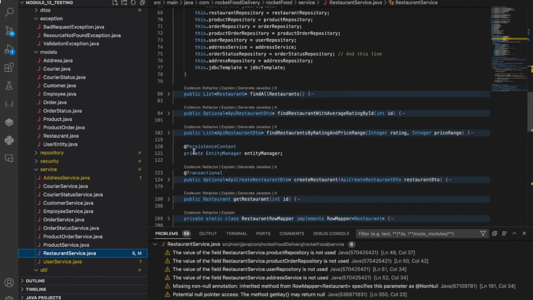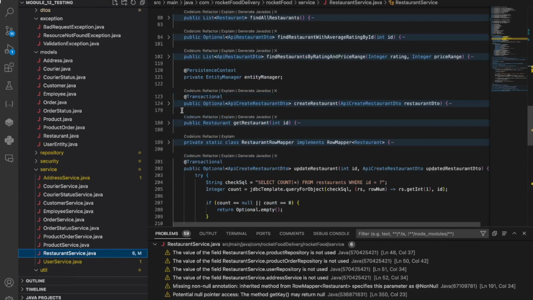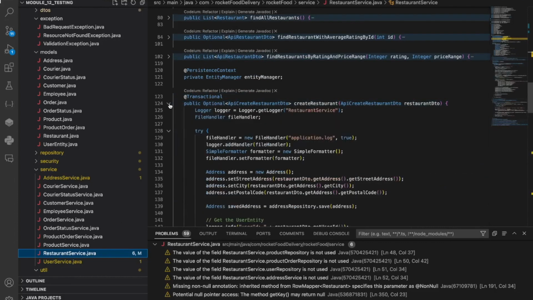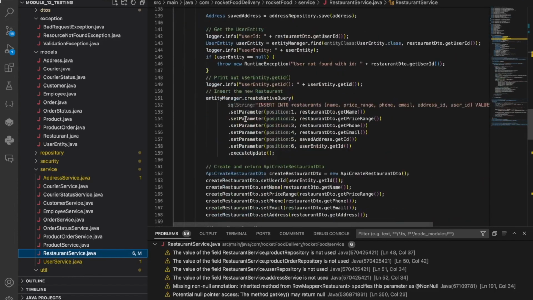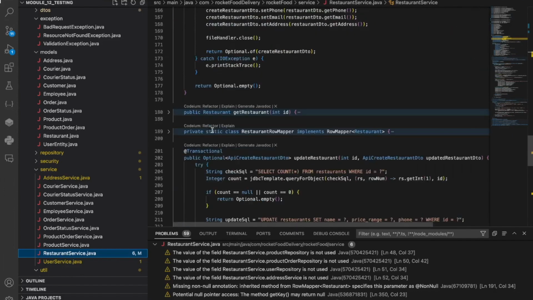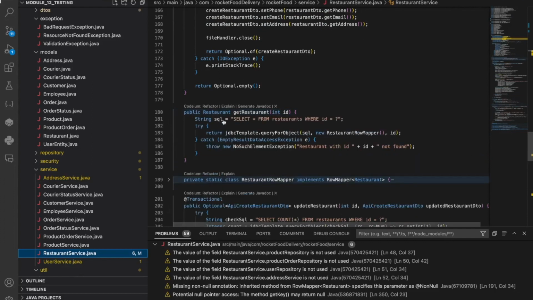For example, here we have create restaurant. We are creating the restaurant here, setting the parameters, price range, and all. We have get restaurant with the query here, select from restaurant where ID, and this is the response.